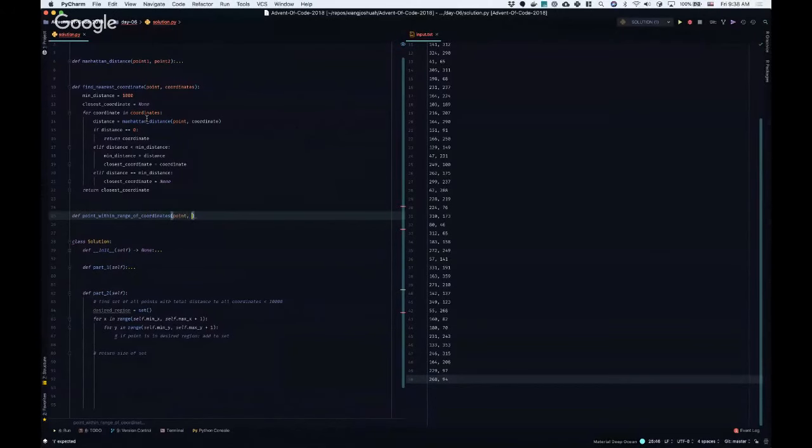So we want the point, the range, or the total distance to all other points, and other coordinates.